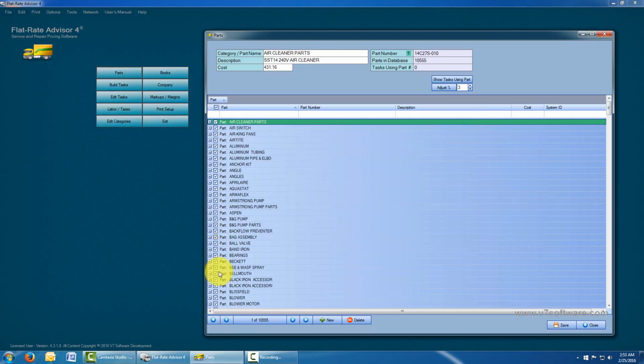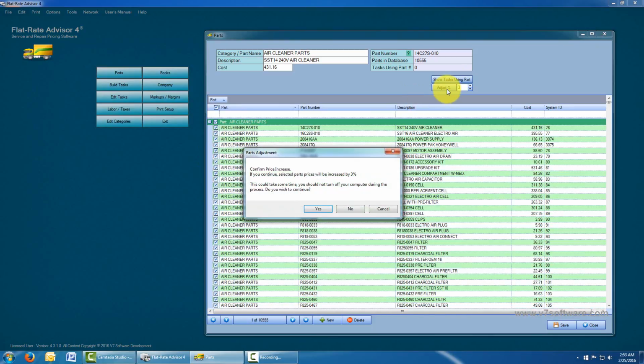You would select all parts by clicking this top checkbox, and you would click Adjust. You'll get a message, Confirm Price Increase. If you continue, selected parts prices will be increased by 3%. Now this could take quite a while depending on how many parts you have in your database, so I'm not going to go ahead with that. We'll click Cancel.